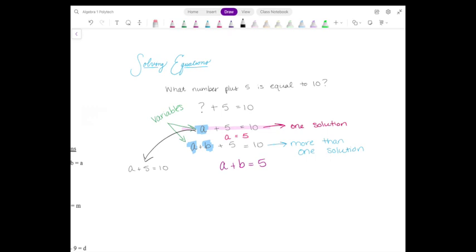So I want you to think of this like a balance, like a scale. And a lot of people find it very helpful to put a nice little line down the middle. Here's my scale. Think the scales of justice. And right now, on this scale, I want to take 5 from the left and put it on the right. Well, if I take 5 away from one side, in order to keep the balance, I have to take 5 away from the other side.